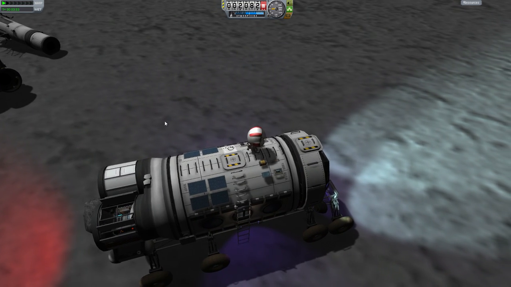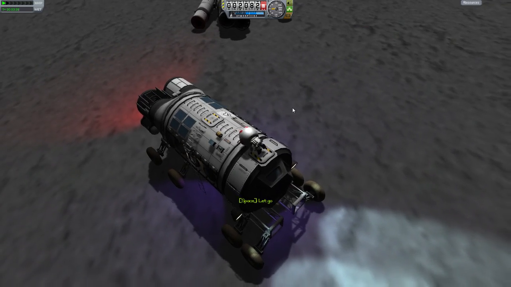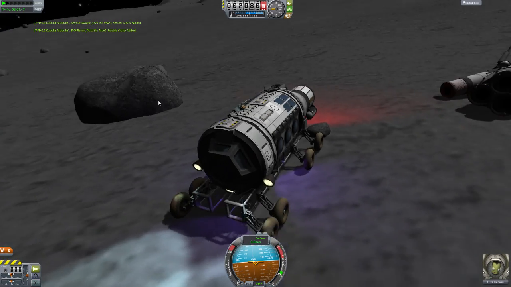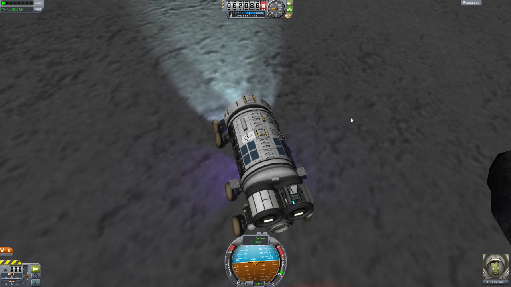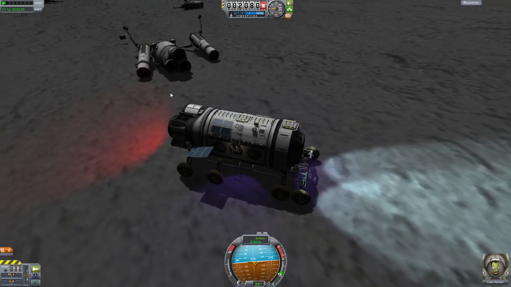Nope. Oh god, don't fall off. No. All right, up. Yep, grab that. Okay, going backwards. That's fine. And board. Very awesome indeed. Oh, what do I want to do? I want to deploy the solar panels. Deploy the solar panels! Not that you need them, but yeah.